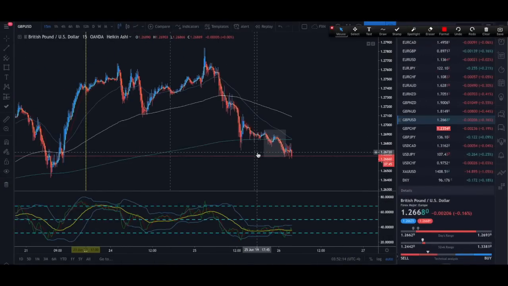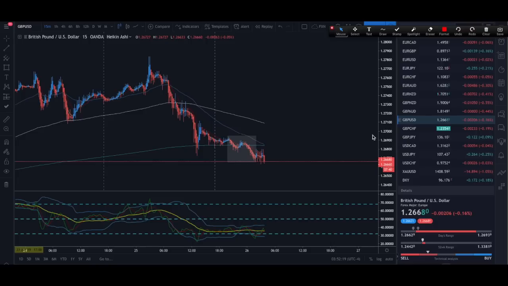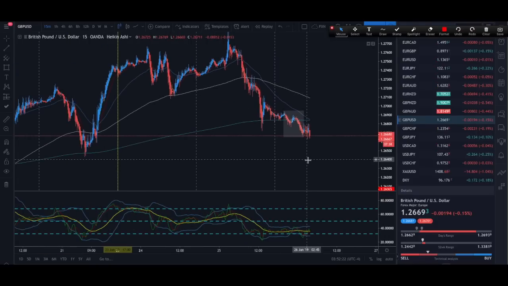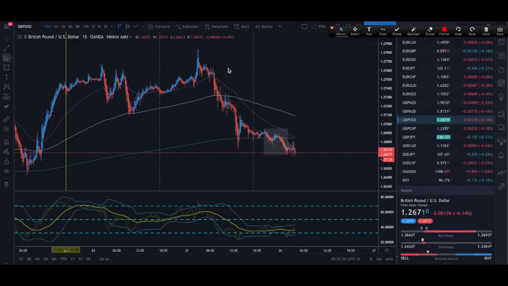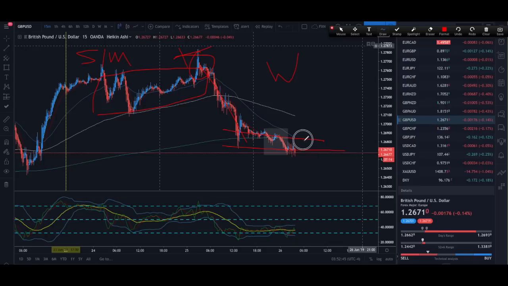This right here, it keeps tagging the low of Asia, right? Well, here's the thing though, I would want this to come back up because you have Sunday, Monday, Tuesday, Wednesday. There's your trap move here, and then here's your reversal. Right, so there's a level. So I would like it to do something like that.